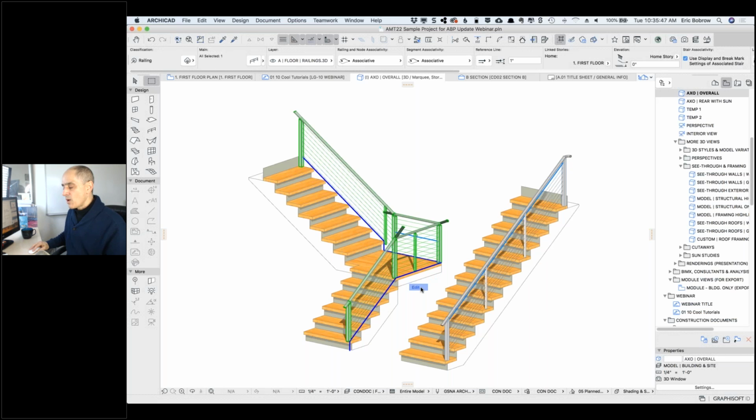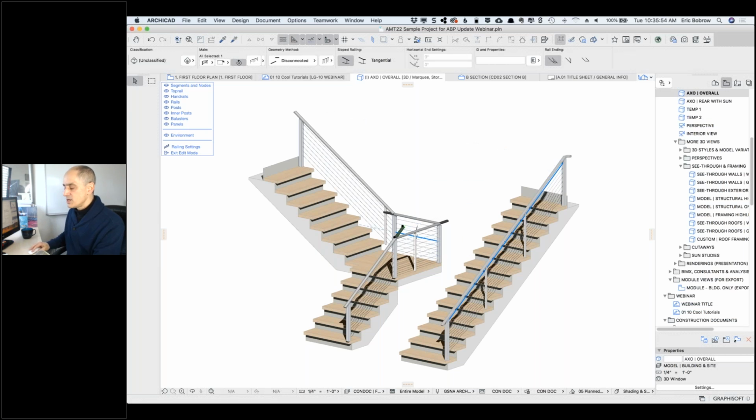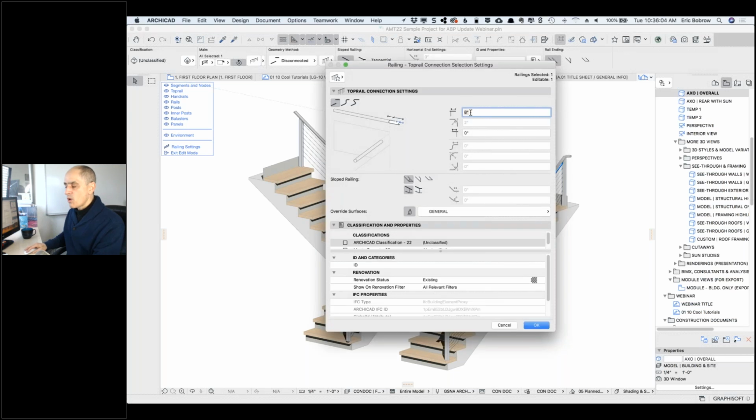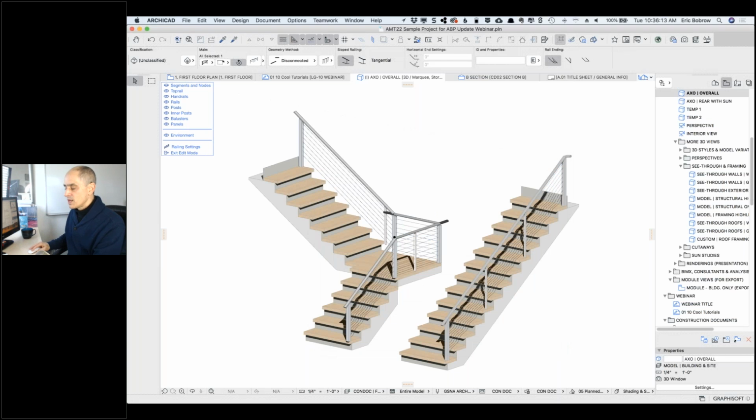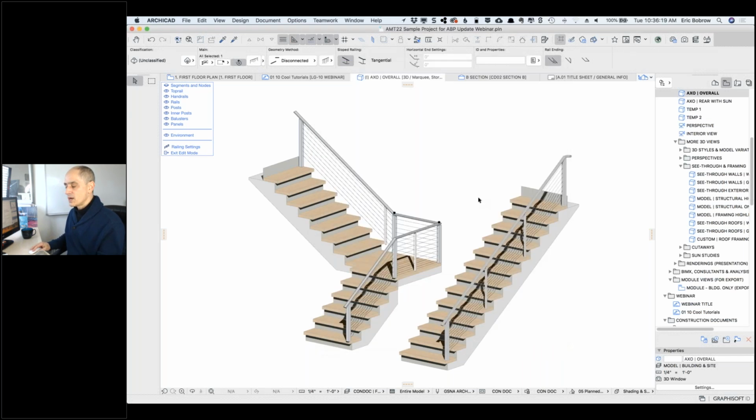So in order to fix that, I'm going to go Edit, and then I will select this piece here. This is a disconnected piece. It's not trying to make a transition, like for example, with a curve here, but in the settings, it's got an extension. Now, why would it have an extension? Well, there are times when certain things need to extend beyond, but in this case, that's not appropriate. So I turn that off. Same thing with this one here. Open this up. It's got extensions as well. So now that's cleaned up.